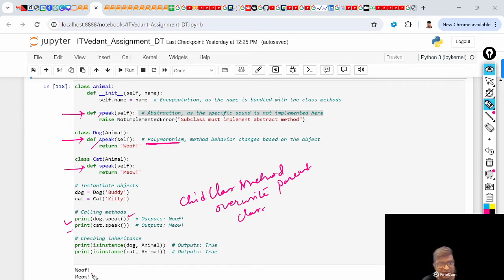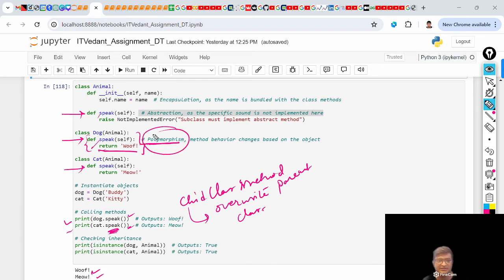See here, the output you are getting wow and meow, because in the child class I have created this same method with the same name of the parent class, and when I am calling the child class, it is inheriting the features of the animal class, but the method of the child class stays and it overrides the parent class. This is called polymorphism.